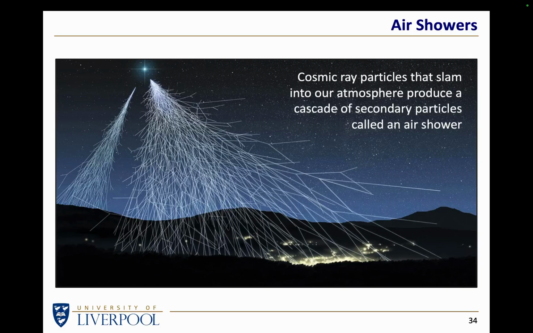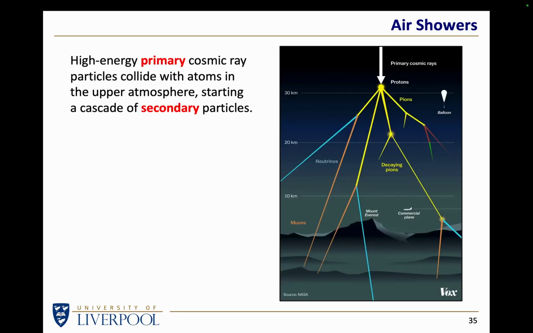A single particle coming in from some source or another, which we'll discuss in due course, produces a shower of secondary particles, a so-called air shower. If the Earth didn't have an atmosphere, this wouldn't happen. It would just impact the surface. But because we have an atmosphere, this happens. This diagram on the right is a highly schematic version of what we're talking about.